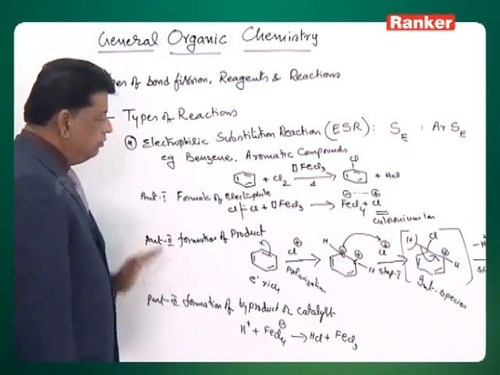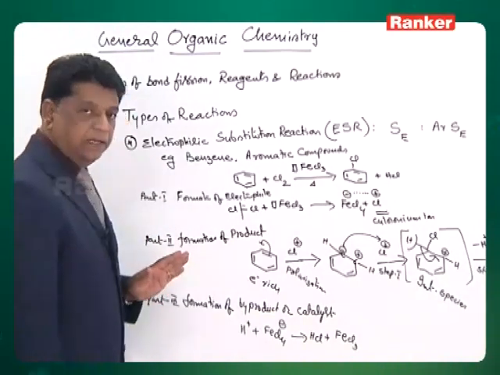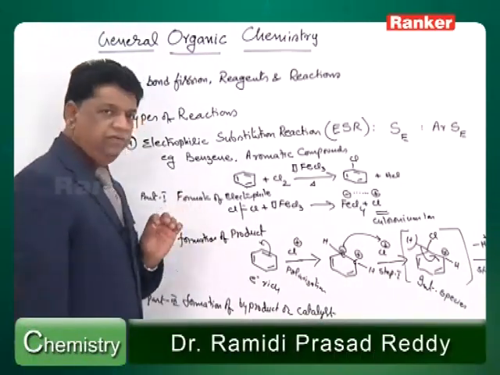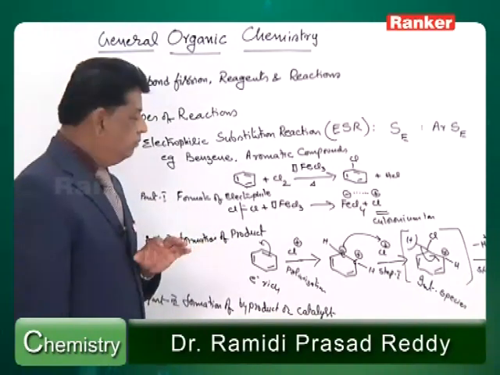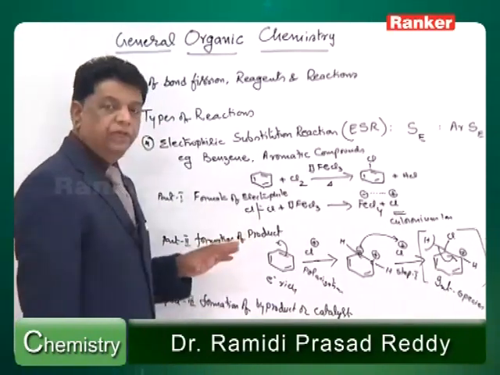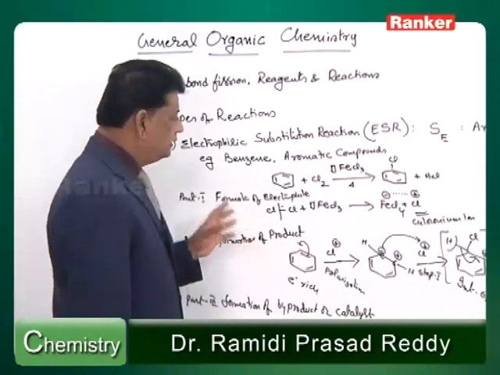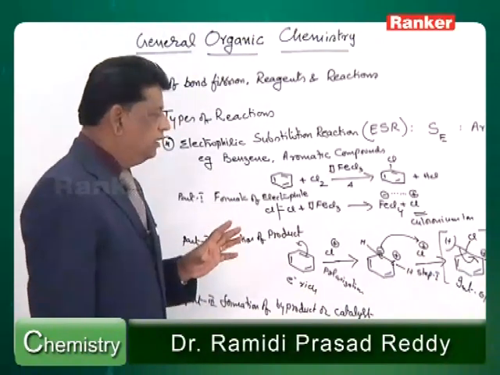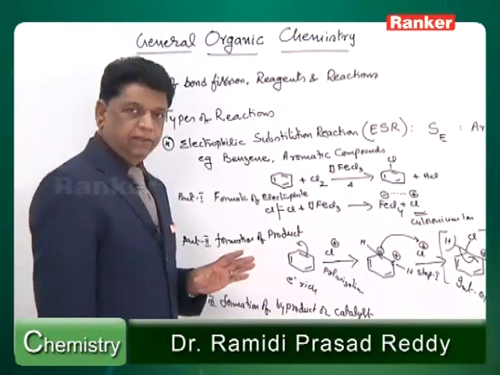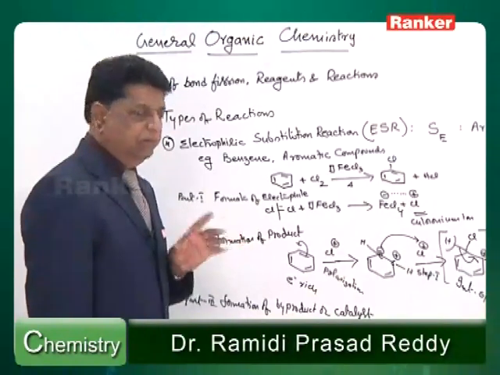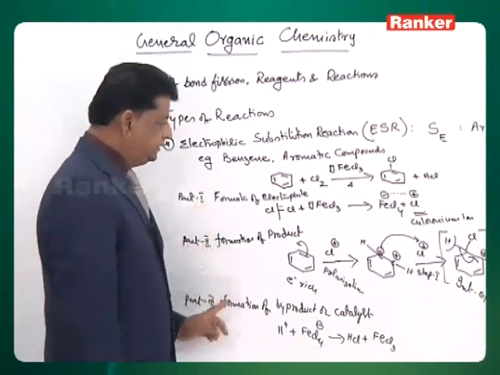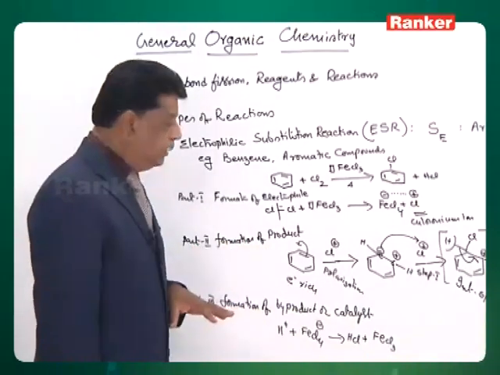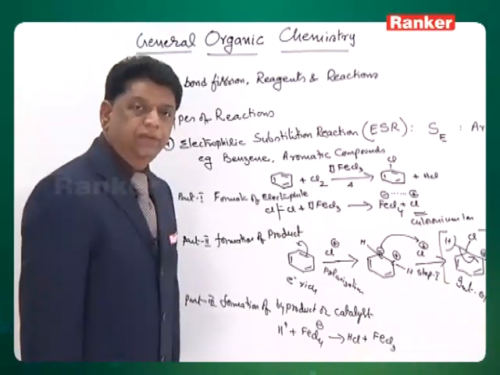If you write this mechanism 2-3 times and perfect it, we have a huge number of very similar reactions: Friedel-Crafts alkylation, Friedel-Crafts acylation, nitration, sulfonation. All these reactions follow the same footsteps as this particular reaction. In every chapter, at least one characteristic reaction will be there, and if you master it, most of the fundamental reactions of that chapter will follow the same footsteps of that reaction.